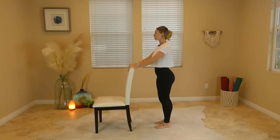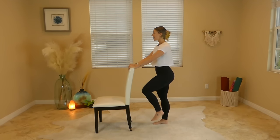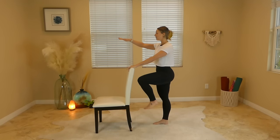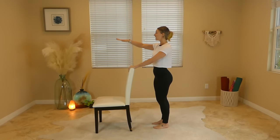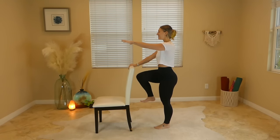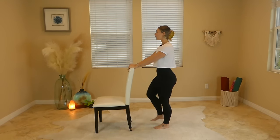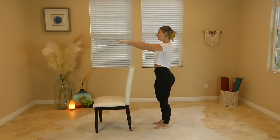We're going to march here. Now, if you feel fully supported and like you can even start to bring maybe one hand off of your chair. Now, really make sure you're feeling sturdy and grounded. And then maybe the other hand off of your chair. Keep going with me. Lift those hips. We just got about 10 more here. Now, if you're really stable, you can even bring both hands up, okay?